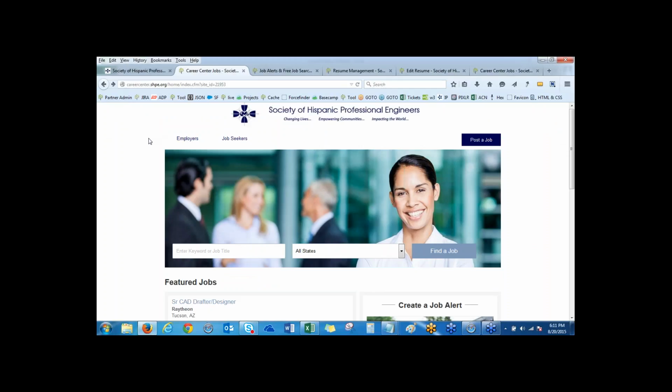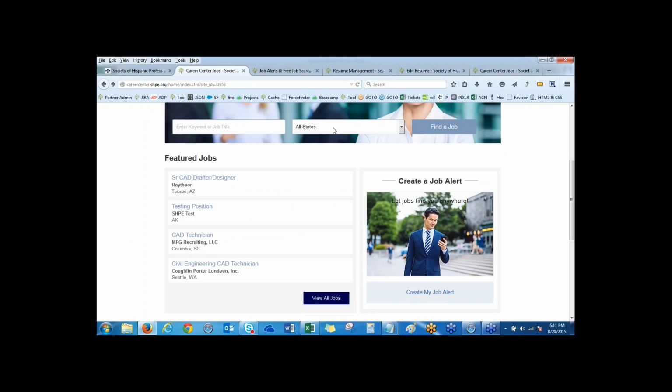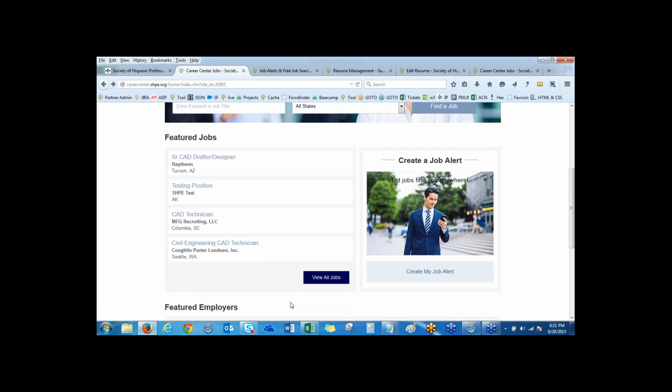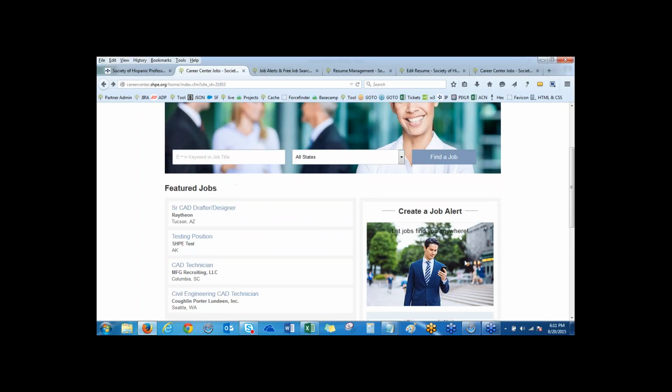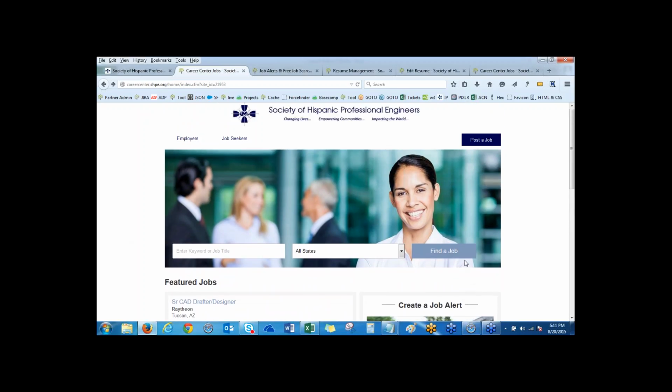And you'll notice that we have various options directly on the landing page for you to access your accounts. You can search jobs directly from the landing page as well. And then there will always be a list of some featured jobs that are going to be on this home page. You can also create a job alert from your home page, but we'll get into what the inside of the Career Center actually looks like along with the different areas that you have access to.